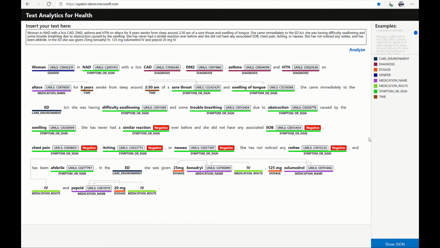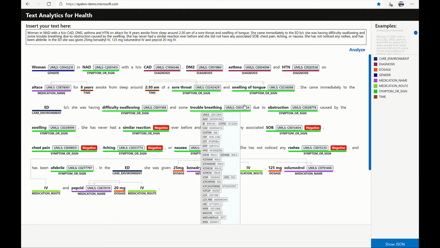As you can see here, you are getting the entities, the linking, and the relations being extracted, and also an assertion, which one is positive or which one is negative. Things like that. And when you look at any entity, you actually get the ICD-10 codes and things like that.